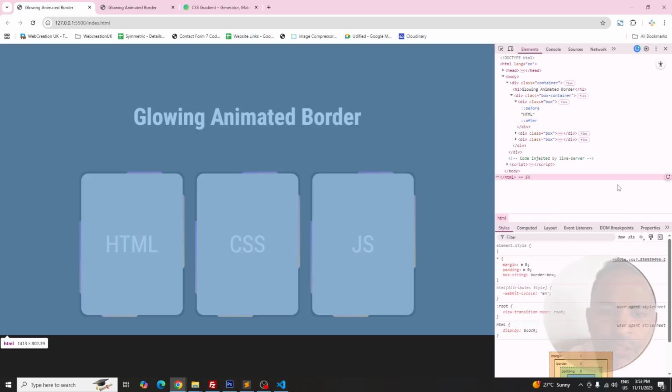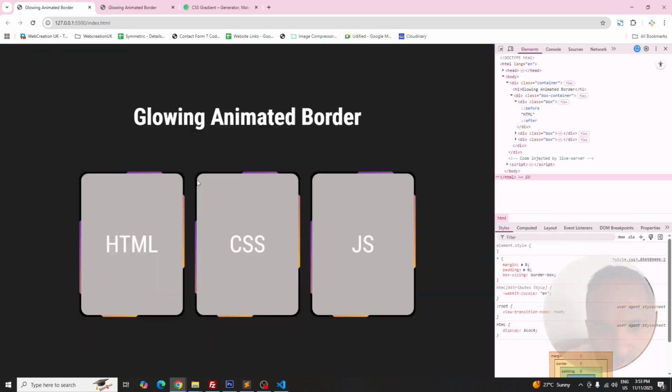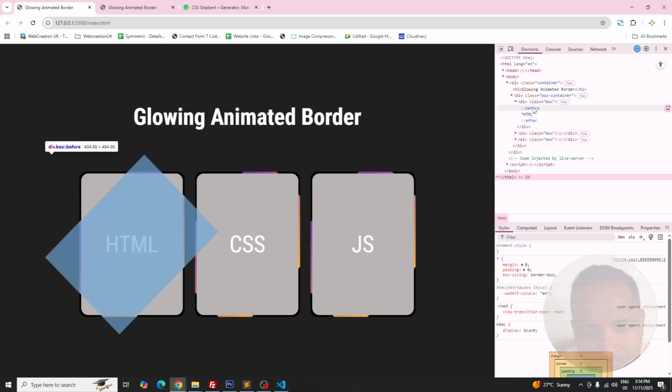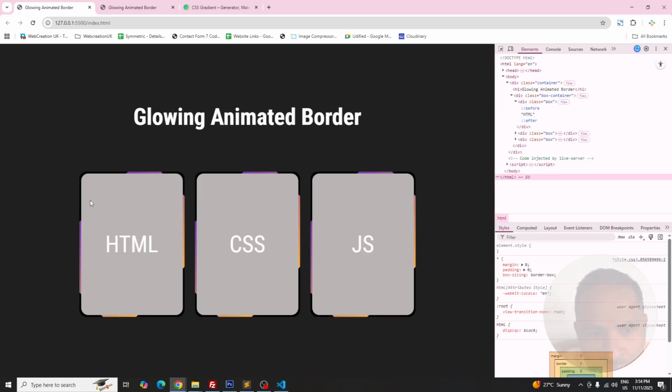Okay, so only those parts which are not hidden by this gray color are visible now. Since our before item is going diagonally, this part is hidden behind this gray part.